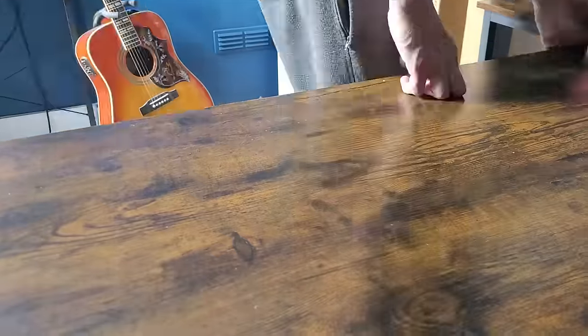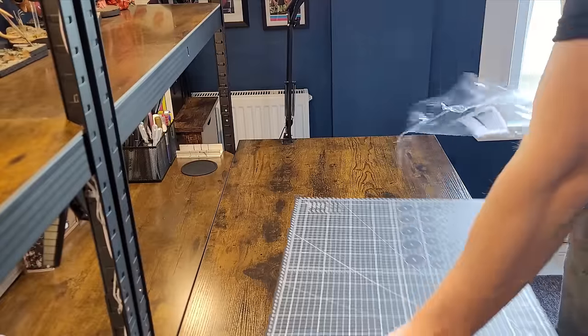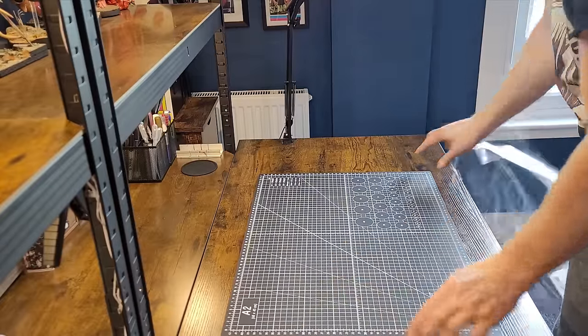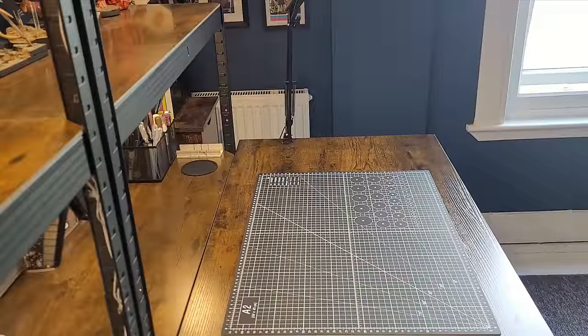In the process of moving rooms, I had broken my overhead lamp for the crafting. So I got a new one of those. Cheap on Amazon, and you have to get a brand new cutting mat whenever you get a new studio. Them's the rules.